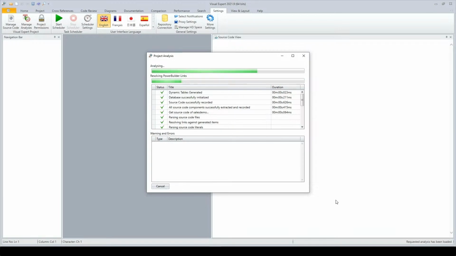The duration of the code analysis obviously will depend on the volume of code that you have to analyze, but also the resources available. So in case you want to analyze a large volume of code, it's very important to follow the system requirement. And we do recommend running on a server because then you can schedule it later, do it at night or whatever. But checking the resource available is a very important step if you're looking at analyzing a large volume of code.